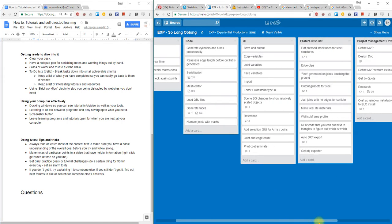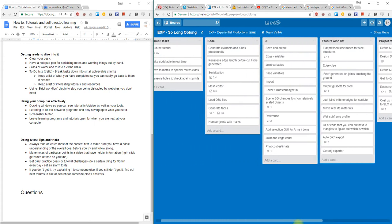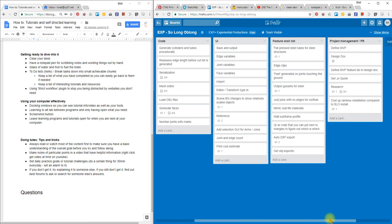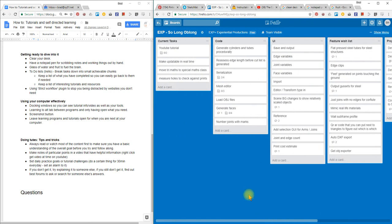So, same example I provided for the previous tutorial. Here is a project that I'm currently doing called So Long Oblong. You can see here that I've broken it down into code tasks, user interface tasks, feature wish list, and some project management PR stuff.